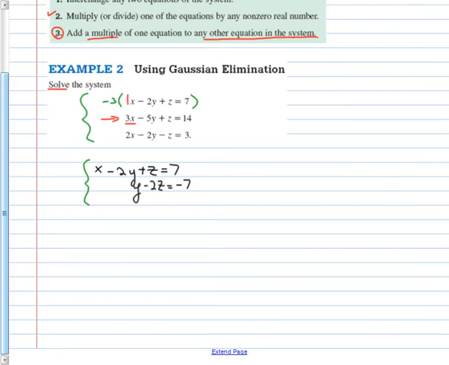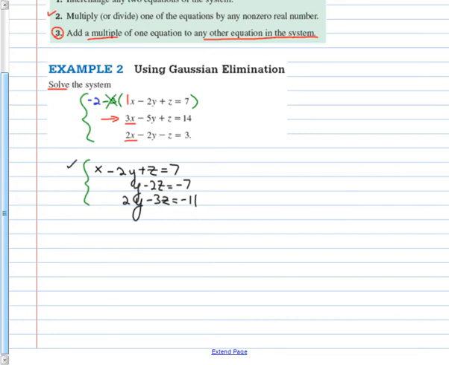Now, I also want to eliminate in this third row that x and the y, but we're not going to do two at once. We're just going to do one thing at a time. So if I want to eliminate that x, well, I can use my first equation again. I can multiply it by a negative 2, add it to that third one, and it will eliminate the x's. So we will mentally do that. Negative 2x plus 2x, that x is gone. 4y minus 2y, 2y. Negative 2z minus z, negative 3z. Negative 14 plus 3, negative 11.